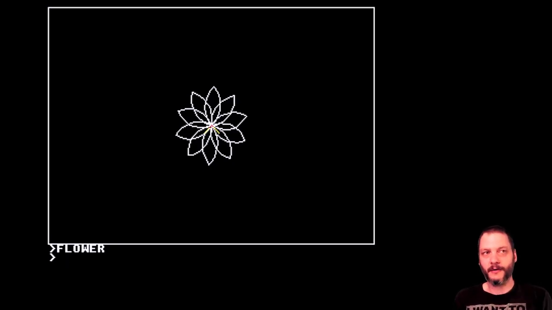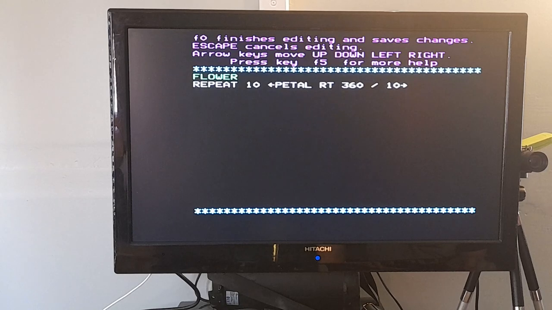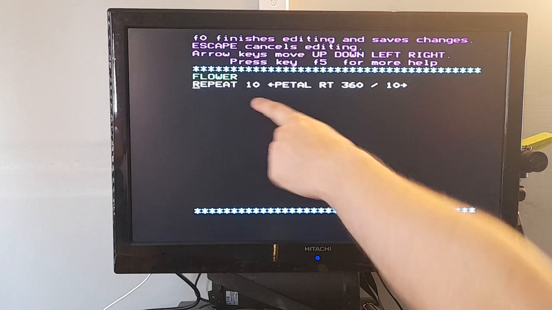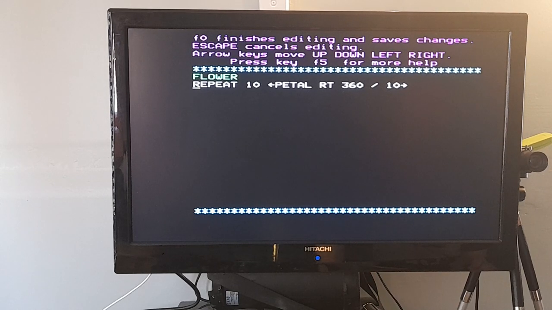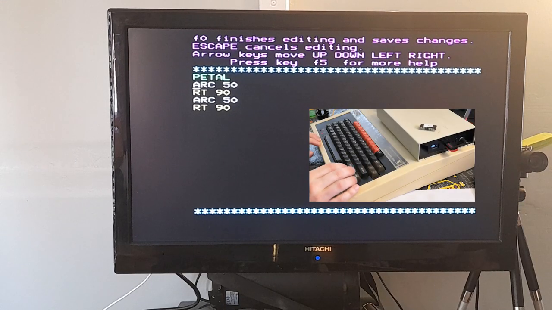And that now looks like a flower. It's all made up from basic building blocks that we've built up together. It's all understandable. You can look at that and know why it's drawn it, right down to why each pixel is on the screen. So now maybe we can make big and small flowers. So that would be something to mess with. Like, how do I tell it to draw a small flower or a big flower? Well, it's hard-coded to be a certain size. Like, there's 10 petals, so maybe I could modify that. The petals are all 50, so maybe I can change that.